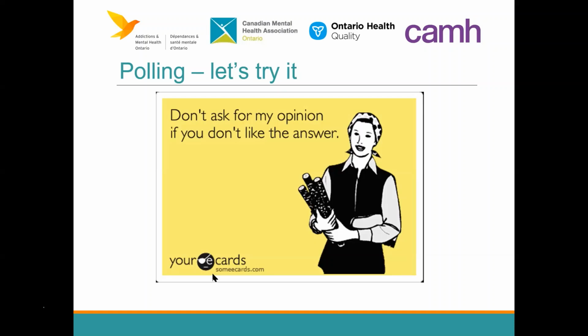The one limitation I'll say of Zoom polls is that you cannot create them dynamically. What I mean is you can't create them from within. You can if you have somebody working in the background helping you, but as the presenter, you can't create them quickly. In some other virtual platforms, you can create very quick polls. So a bit of a limitation of Zoom, but still a way of being able to gather some information.